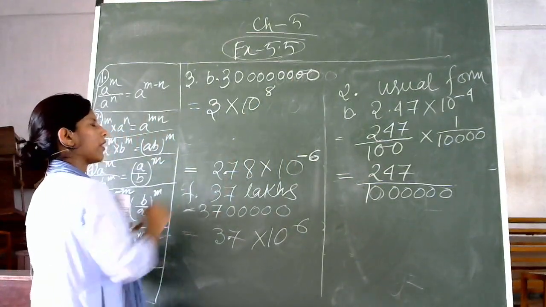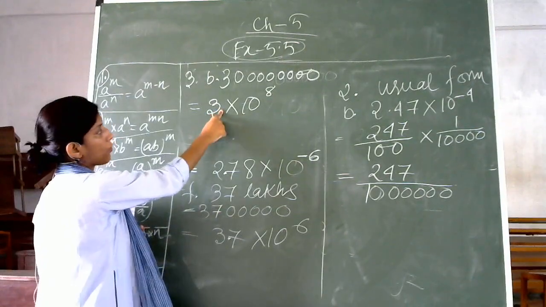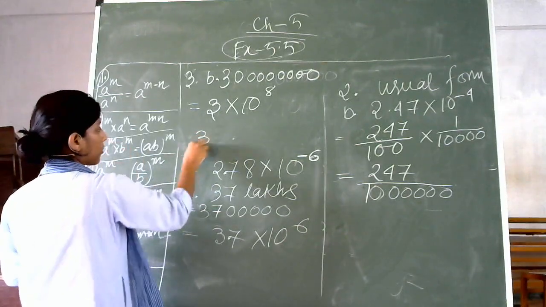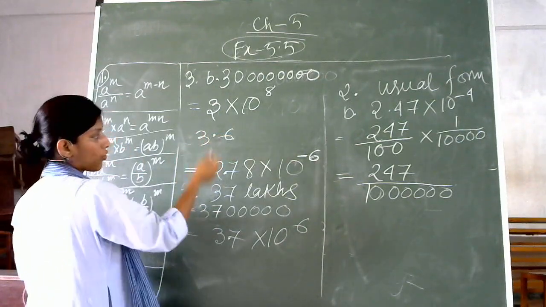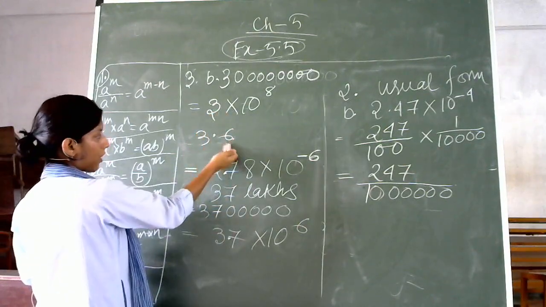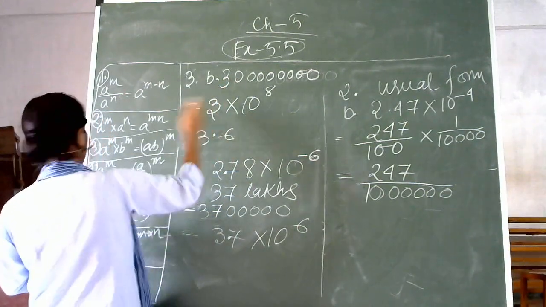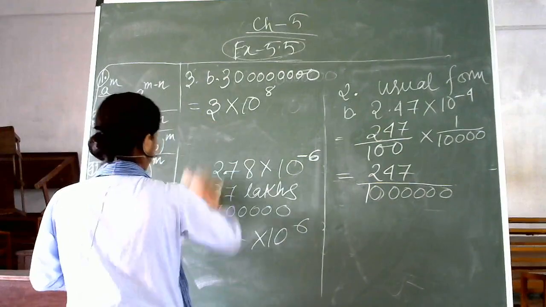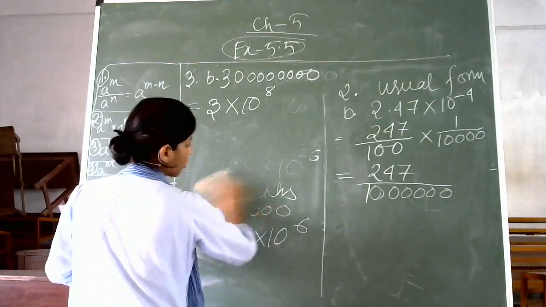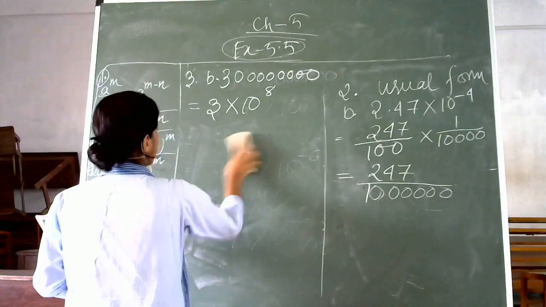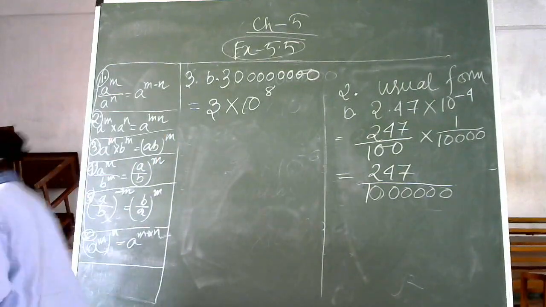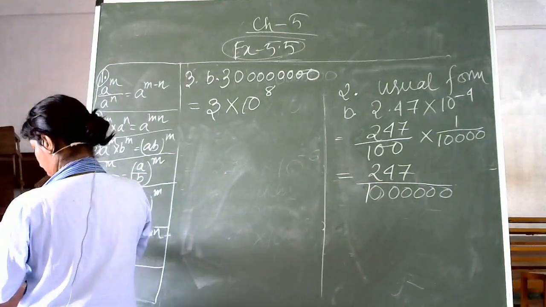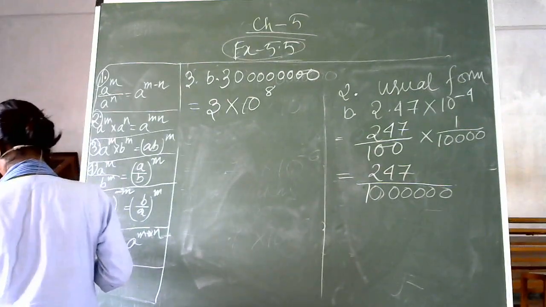Now notice here I have not written point. Why didn't I write point over here? Because there are no more digits after 3 that I can write. If I have to write 3 point something, I need some number, right? Like 6 or 7 or whatever it is. I need some digit to write after the point. But there is only one digit. That's why due to this single digit number 3, we cannot write a point. So directly 10 to the power minus 8. Now these are all the same type. You should try at home.